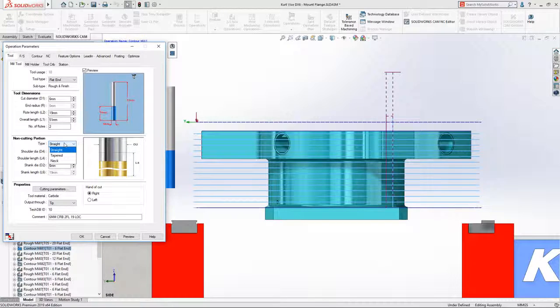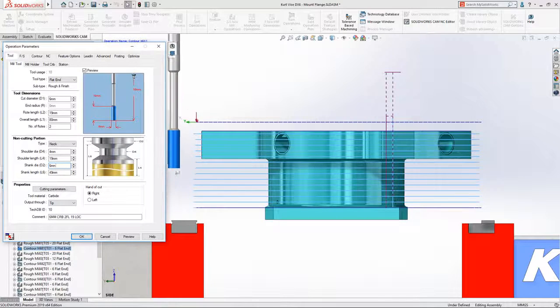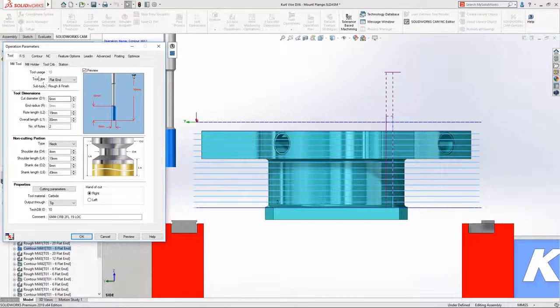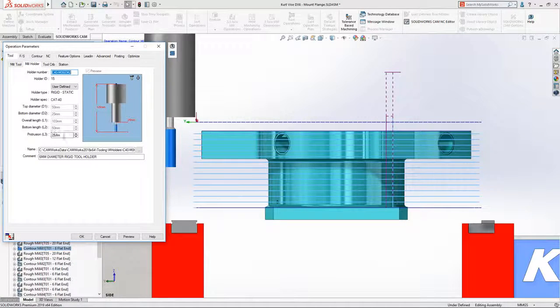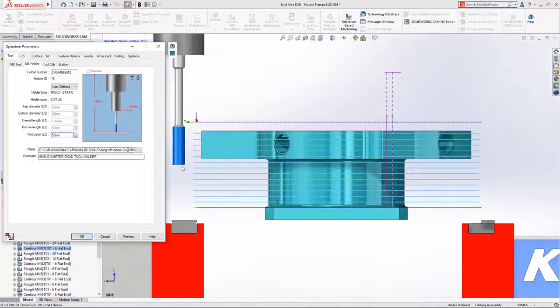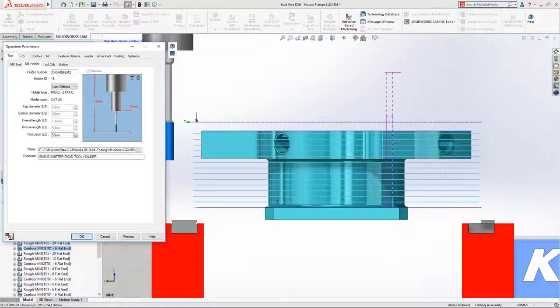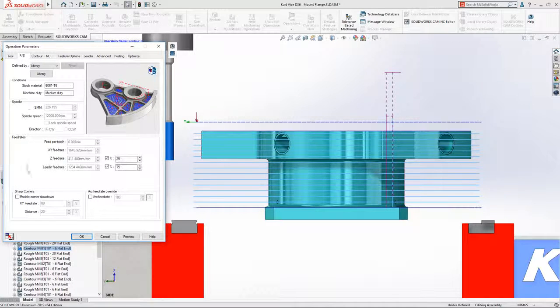finish. SOLIDWORKS CAM 2019 adds new taper and neck options for the non-cutting portion of a tool. For this operation, we'll change the type to neck and then specify the size of first the tool neck, followed by the tool holder. As sizes are inputted, the preview of the tool updates in the graphics area, showing the new tool and holder shape in relation to the part, so you can now predict the final result with even greater accuracy.